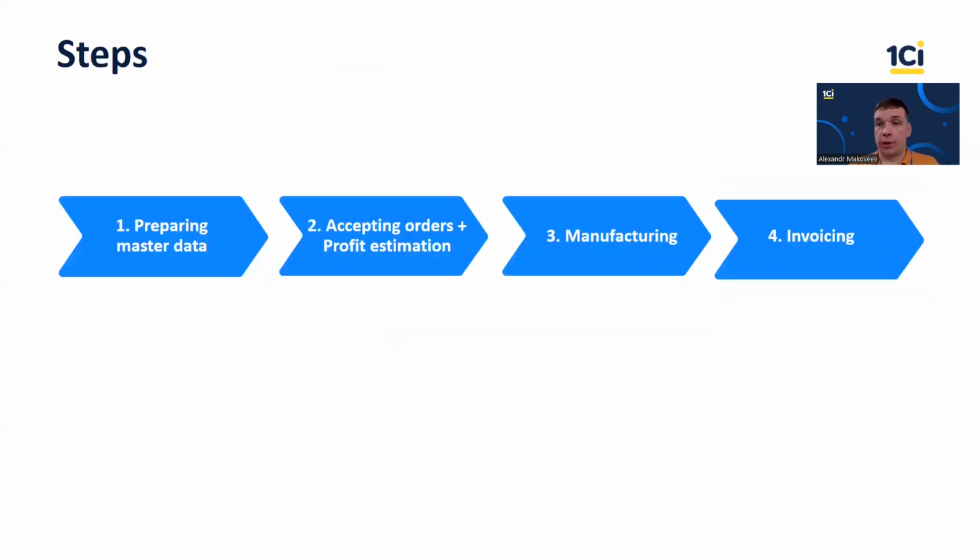We will go through 4 steps today. I will prepare master data, and Andrei will go to accepting orders and show you how profit estimation works. Then I will go back and show you how to manufacture finished products, and after that, in the 4th step, Andrei will come back and show you the invoicing section.